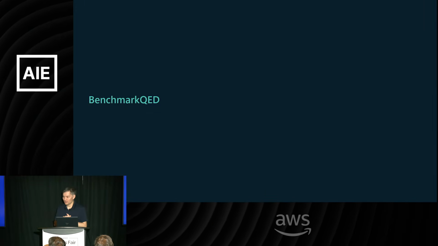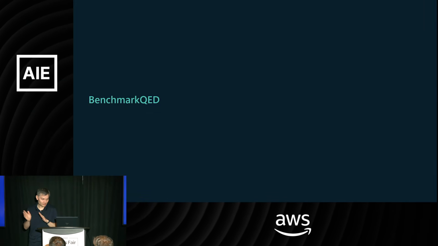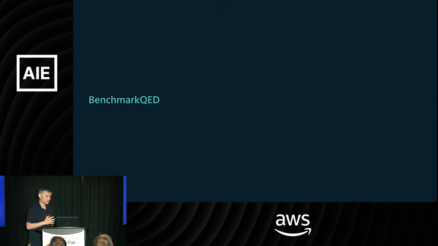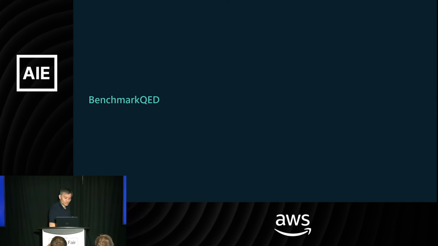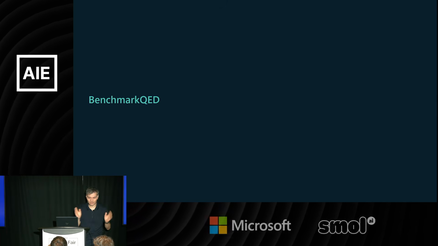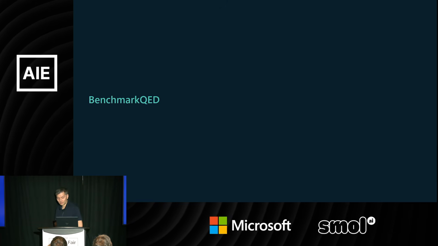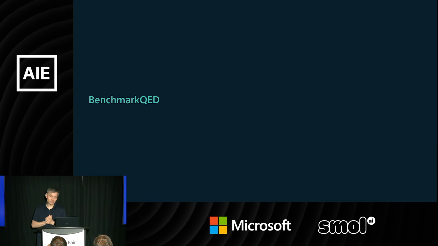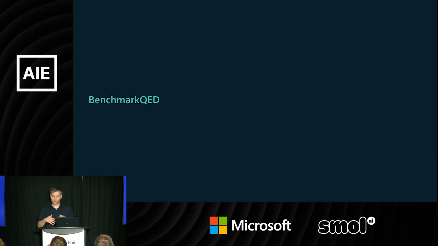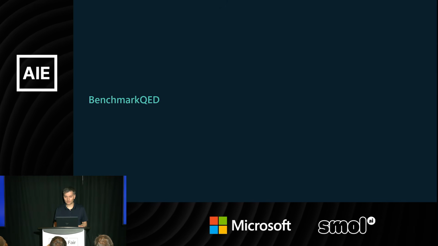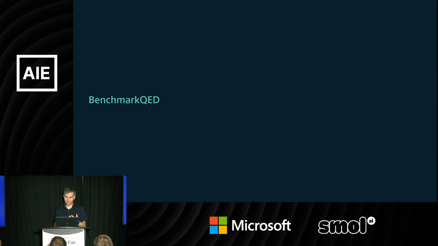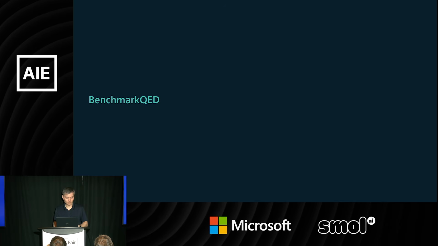So with that, I do have another part of the talk I'm going to talk about today, and I have 5 minutes to talk about that one, and that's benchmark QED. Just shifting topics a little bit, I just showed you GraphRAG applied to one vertical. Next, I want to specifically talk about how do we measure and evaluate systems like GraphRAG? How do we build systems to evaluate those local and global quality metrics?